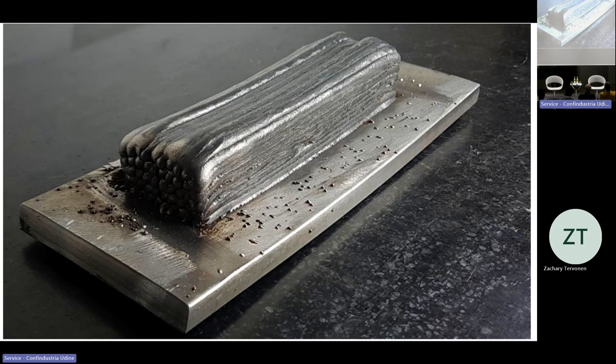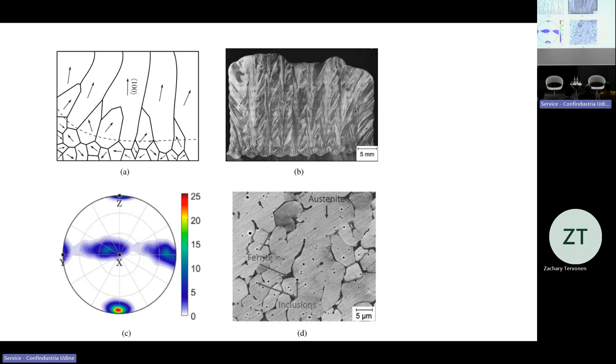And secondly, the grains simply grow in one direction across the layers, which means that you have a strong anisotropy. The properties are going to be different in different directions. And sometimes you get lots of impurities because after all, you're depositing layer by layer and there's no further processing that you do. This is a diagram where you would have a uniform color if we didn't have the anisotropy. But look, because of the intense anisotropy, the colors are only there. So these are problems that you need to worry about depending on what application you're going to make of it. And you should only use 3D printing where you can't make a product by another method.